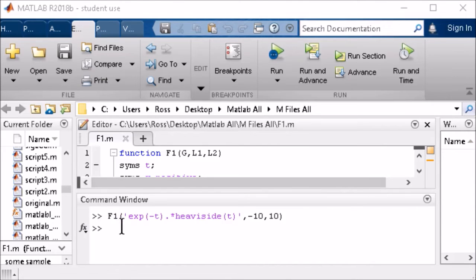So here we have the Fourier transform of the original function, which is our e to the minus t u of t. This function is available in the resources section. You can get it and cut and paste it. So let's go ahead and have a look at the Fourier transform of this.